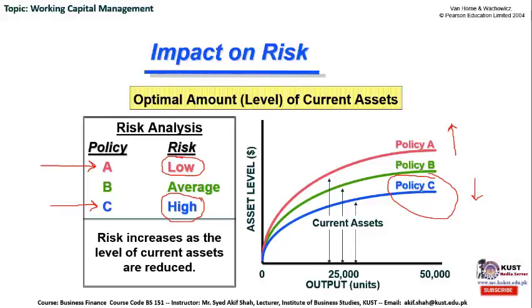the liquidity of the company. So when there is a lower level of current assets, the company may have a high level of risk in meeting its debt obligations, as well as the possibility of losing sales, credit sales and accounts receivable. So we can finally conclude that risk increases as the level of current assets reduces. It depends upon the company's policy either to reduce the risk or to increase the risk, depending upon the level of current assets, keeping all other factors constant.